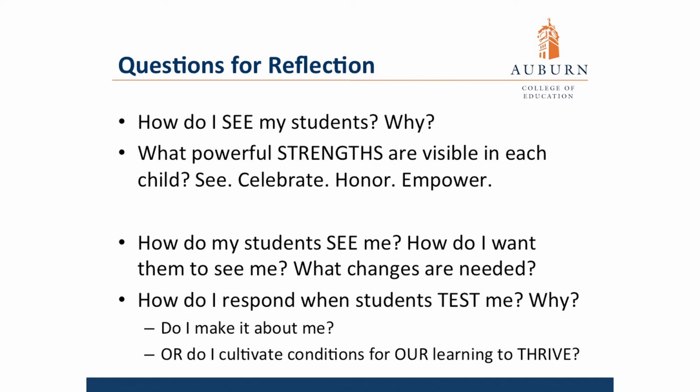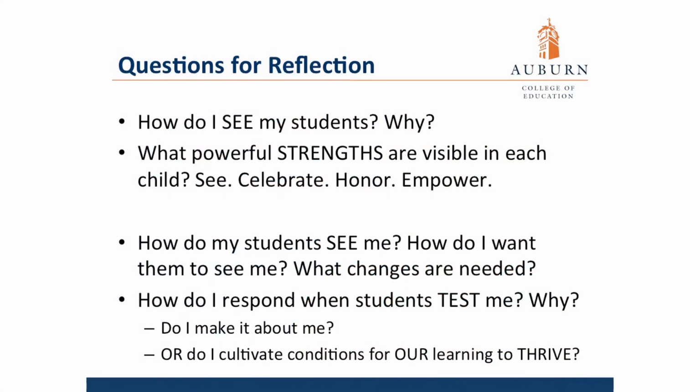What changes might be needed in your behavior, in your approach to working with students, in order for them to see you as more trustworthy? How do you respond when students test you? And what does that testing behavior look like in your classrooms? And why do you respond the way you do? Do you make it about you and your power and your status? Do you avoid being vulnerable with them? Or do you cultivate the condition in which all of our learning can thrive?